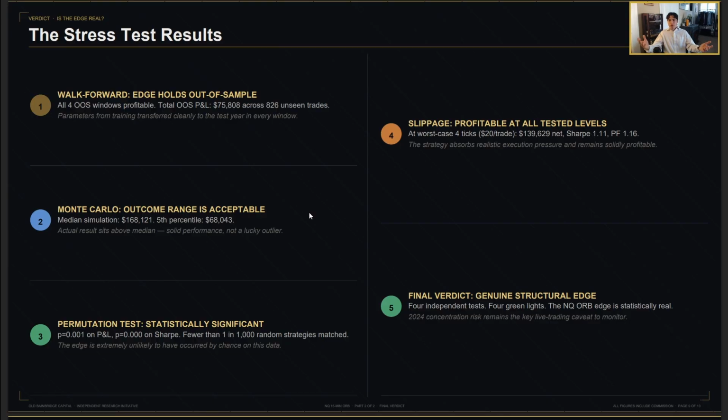Not only are we going to be monitoring the win rate, profit factor, the P&L, and our Sharpe ratio, we're also going to be looking for execution errors, making sure that the strategy logic is sound during automation, and making sure the losing streaks and winning streaks properly represent what we saw in our optimized data. Whether or not you trade the 15-minute ORB strategy, I hope you found this analysis useful. I hope it proves to you the importance of backtesting and looking at trading in a quantitative perspective.